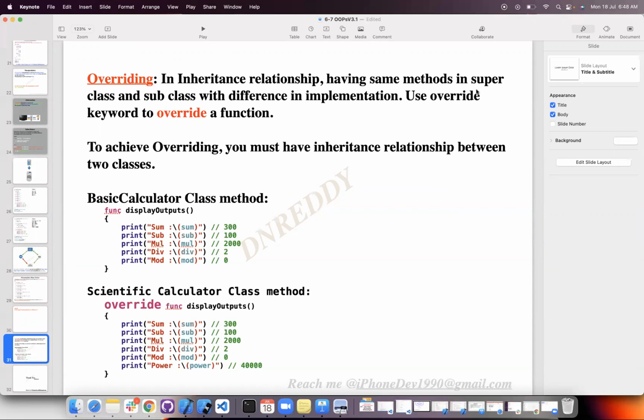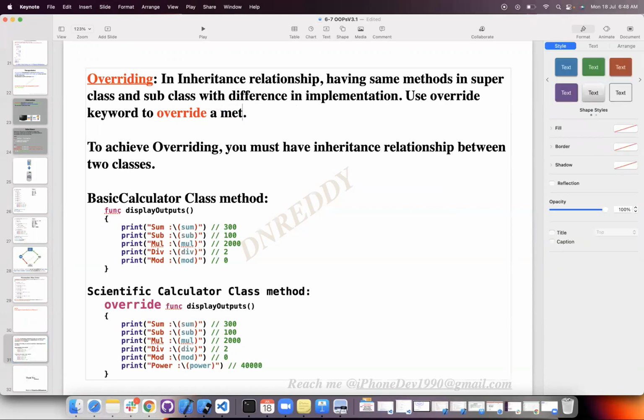Having the same method in superclass and subclass, with a difference in implementation. Use the override keyword to override a method. To achieve overriding, you must have an inheritance relationship between two classes.